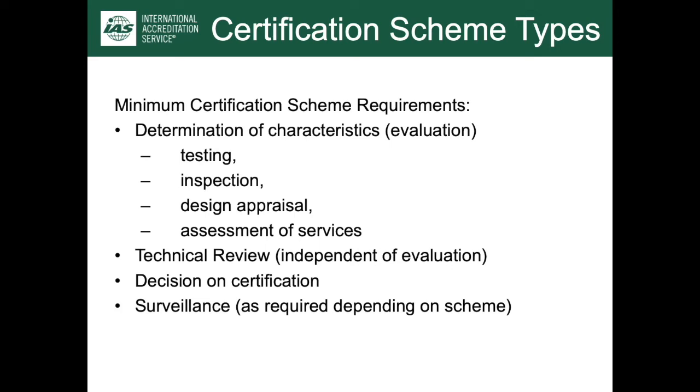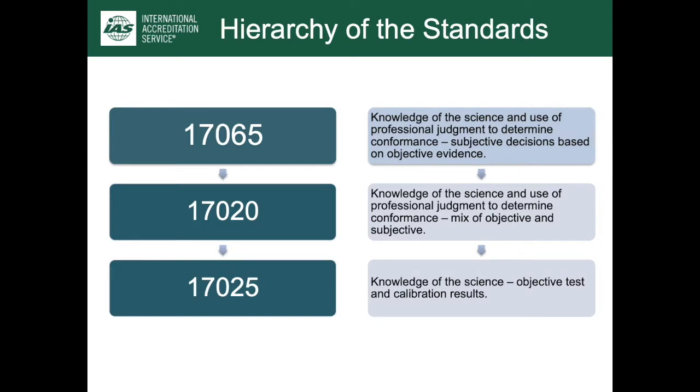This diagram shows the hierarchy of standards used in the technical assessment of conformity of products. At the bottom, labs test and produce essentially objective results. In the middle, an inspection determines whether a product meets inspection requirements, primarily subjective. At the top, both of these inputs allow a certification body decision maker to determine whether the product will meet scheme requirements, and this is mostly using subjective approaches in making their decision, which are based on both objective lab results and subjective inspection results.